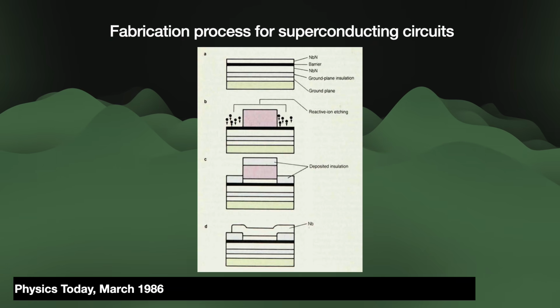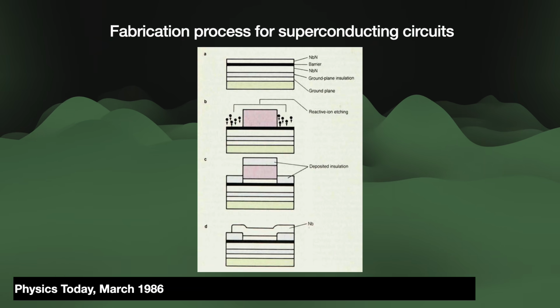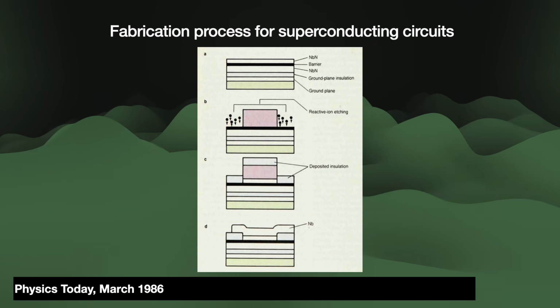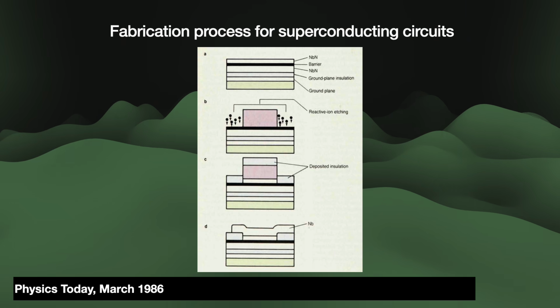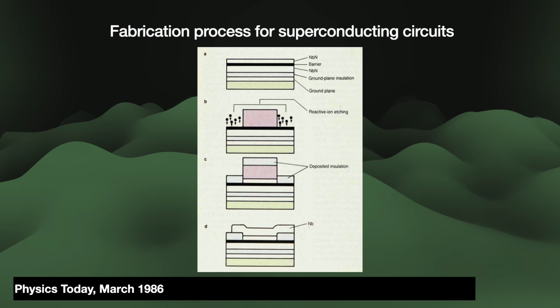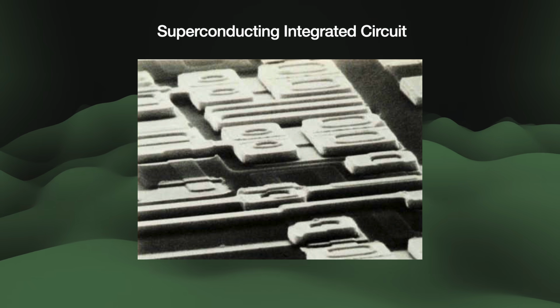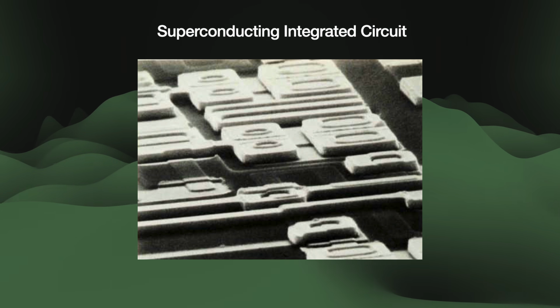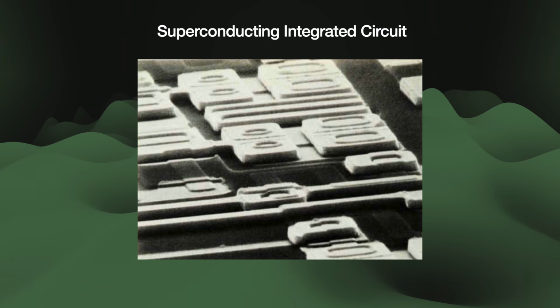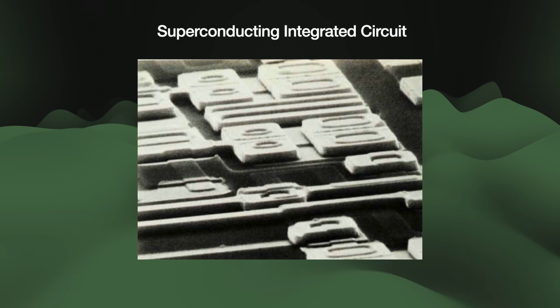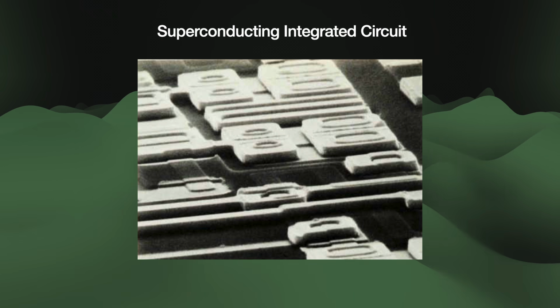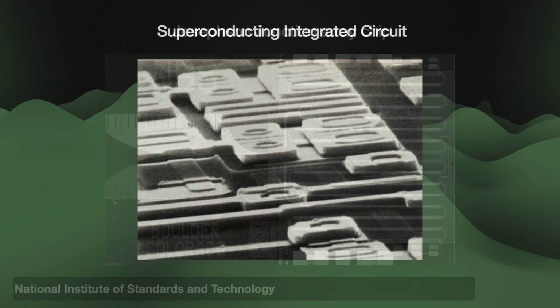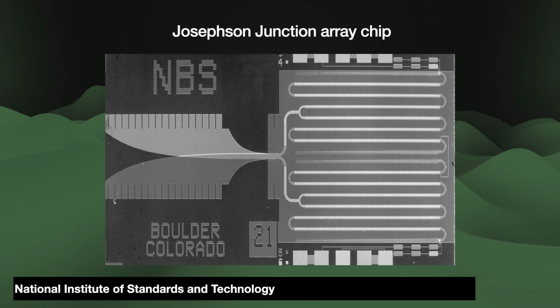The most popular uses niobium as the superconductor and aluminum oxide as the insulator, creating a sandwich structure. They can switch on or off in just a few picoseconds, or a trillionth of a second. We take advantage of this by encoding the data into very rapid pulses, allowing processing speeds of 100 gigahertz or higher. I don't think anyone disagrees that these can get very fast, but there are major issues.